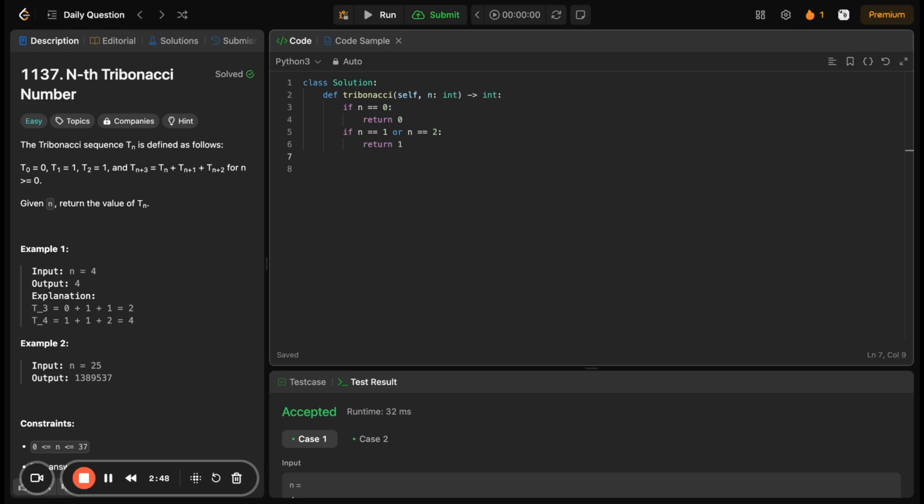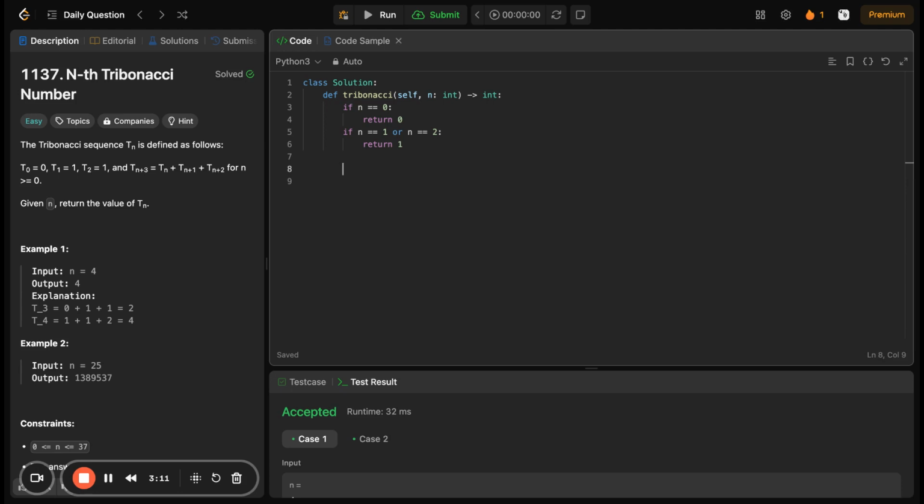We need at least three previous values to calculate the current value. So for anything less than n equals 3, we will not be able to calculate the answer, and we'll have to go with our base cases, which were defined here. So we handle that up here.